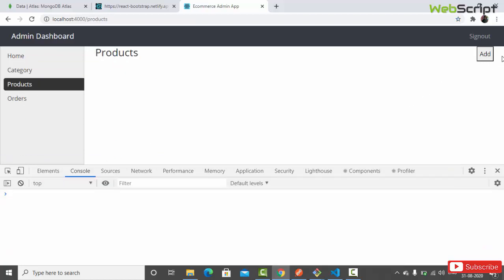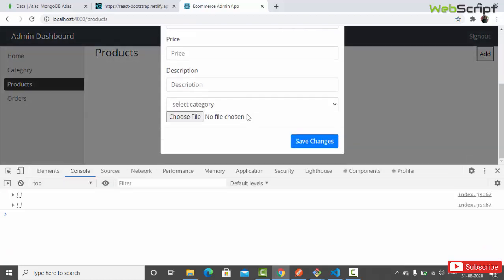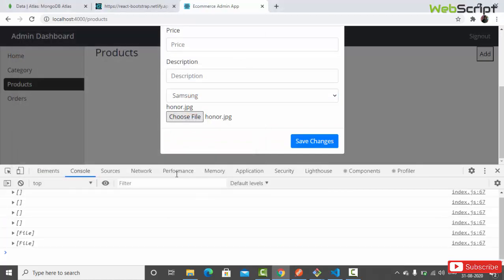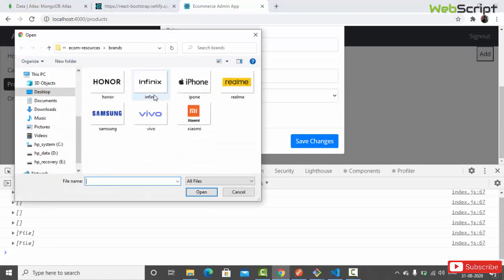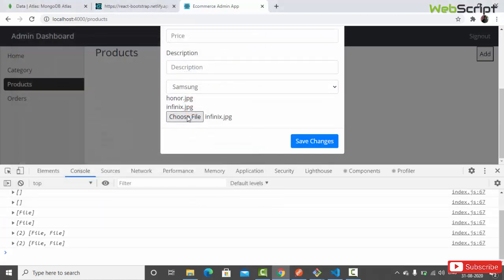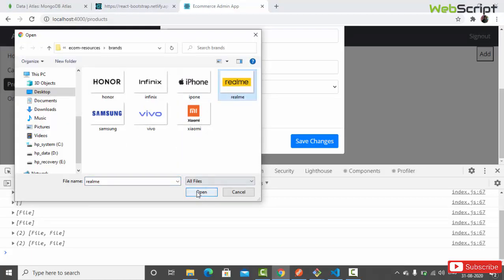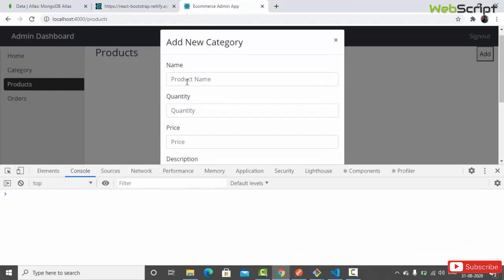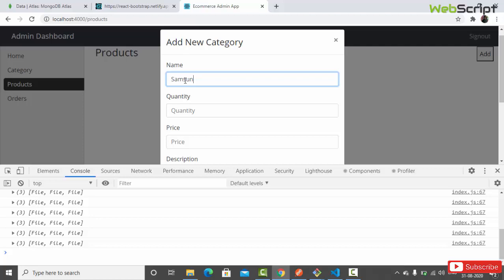Now let's go and navigate, and here you can choose Samsung. We're adding a Samsung phone. Let's choose pictures, a couple of pictures. I will definitely delete this product because this is not the expected product, right? This is just one I want to add for testing purposes. So 3 images we have selected over here. Name, now it is going to be Samsung Galaxy J7.